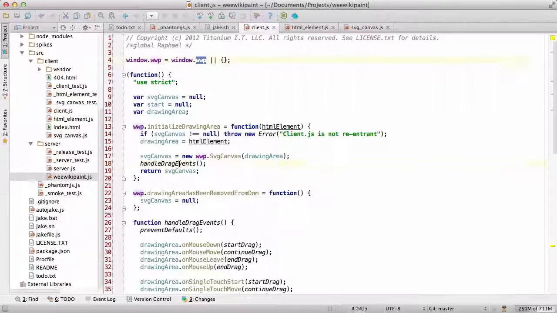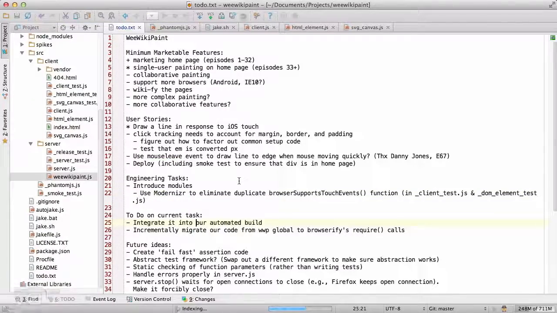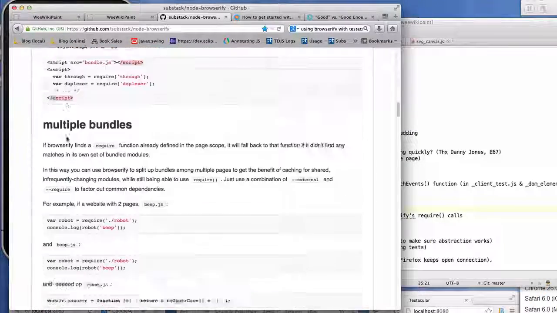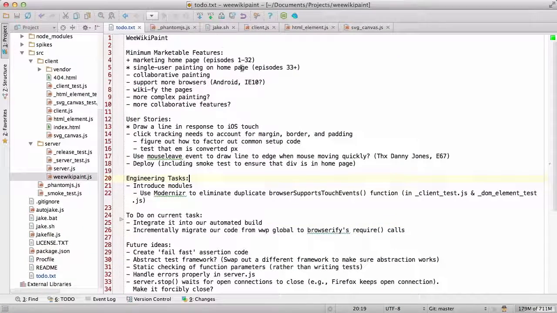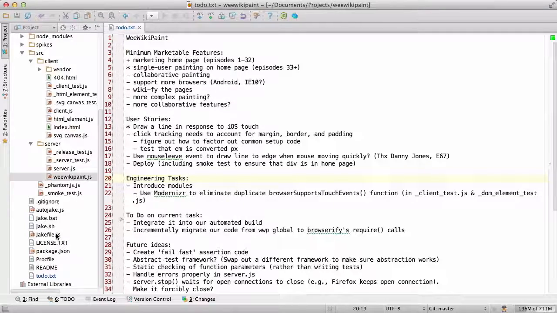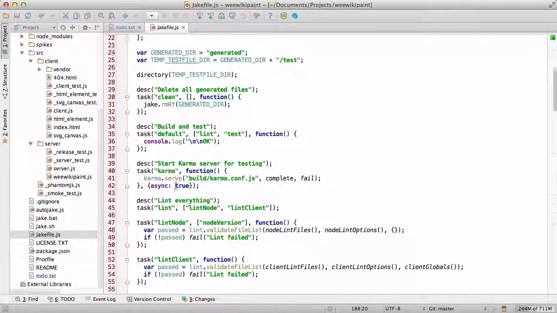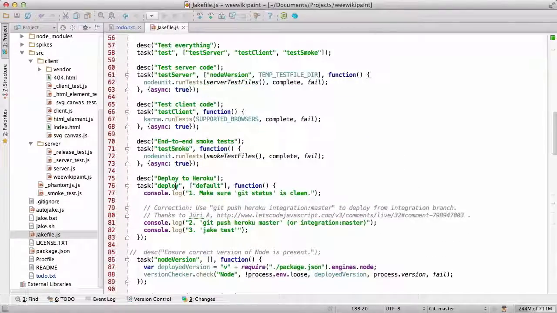All right, now that we've got that installed, the trick is going to be to integrate it into our automated build. Now, luckily, Browserify has a fairly nice API. I haven't tried to use it yet, but the documentation looks pretty good. So we should be able to go into our Jake file and create a new target. Let's call it, well, let's call it Browserify for now.